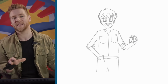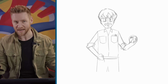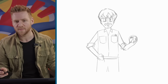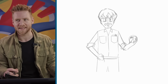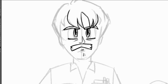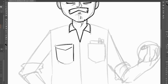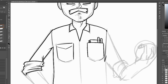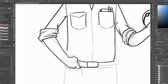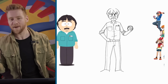This is going to be similarly done to the Rick and Morty one with actually a little more finesse. There's some shading in the Pokemon characters in the actual TV series, and the line work is a little more complicated and aesthetically pleasing. Now with the line work in, I'm actually feeling really good about his face. Like it actually feels like Pokemon, but I think it feels enough like Randy. I think I've kept enough of his personality and design in there. So that's really encouraging as I go throughout the rest of the body and bring in the rest of Randy into our Pokemon world. And now we're on to color.